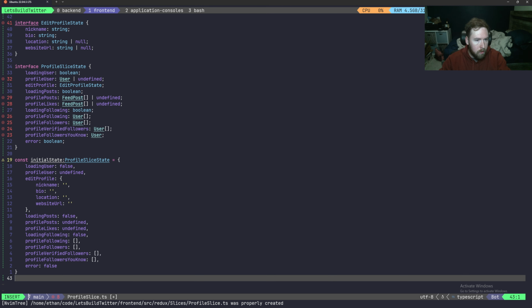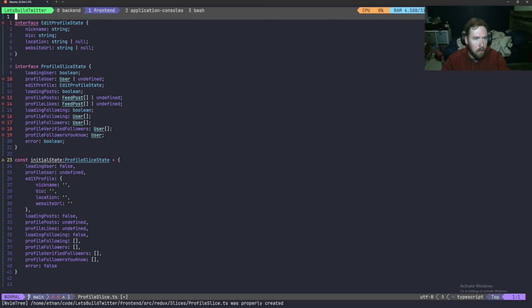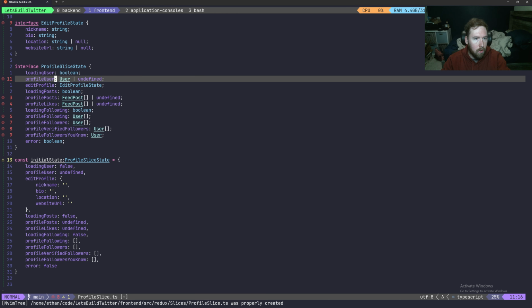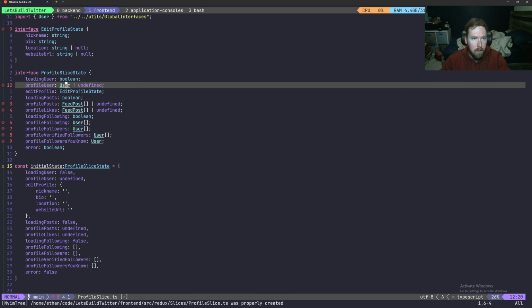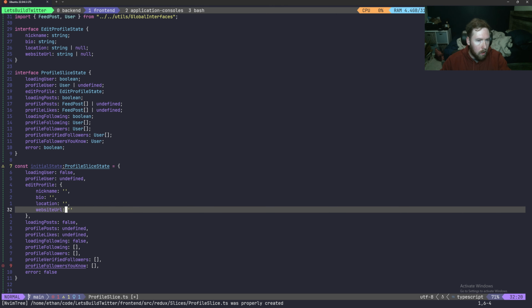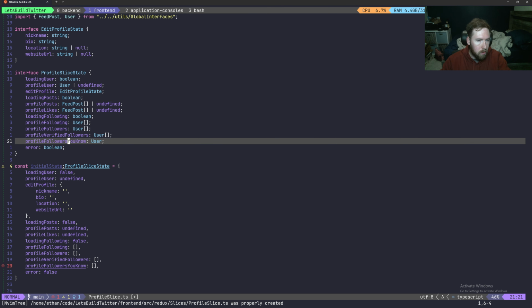That is that. And initial state is mad at me. Why? Because we're not using it and because we're not importing things. That's fine. I don't know why it's mad at interface. We'll get over it. Let's go ahead and import some stuff here. So import this and then import our feed post. And then I must have mistyped. Oh, this should be a user array. Okay, that's easy enough to fix. There we go. That's good to go.